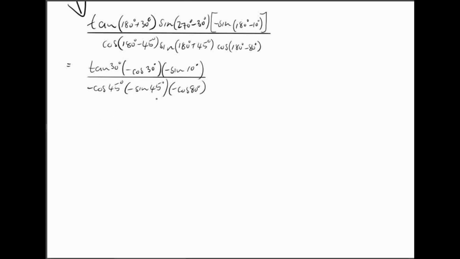Let's check what next. These over here, well, in fact, all of these are familiar, right? Because we know how to deal with 30s and 45s. These two, we should be able to think about the 10 and the 80, 10 and 80. That's going to give me 90. So these can change between each other and will eventually cancel out. Don't worry, we'll do that in a moment. But let's deal with these first.